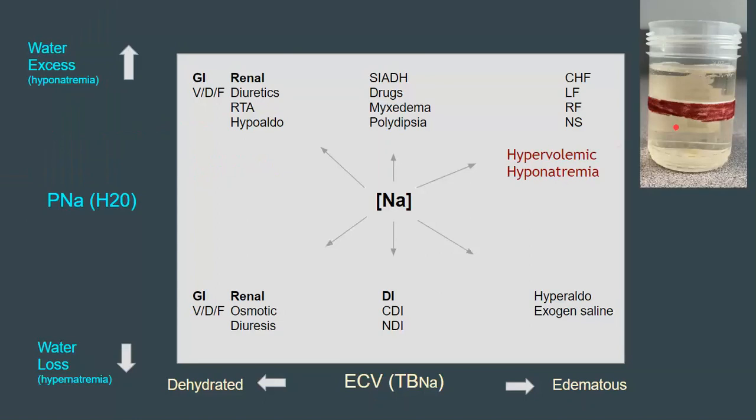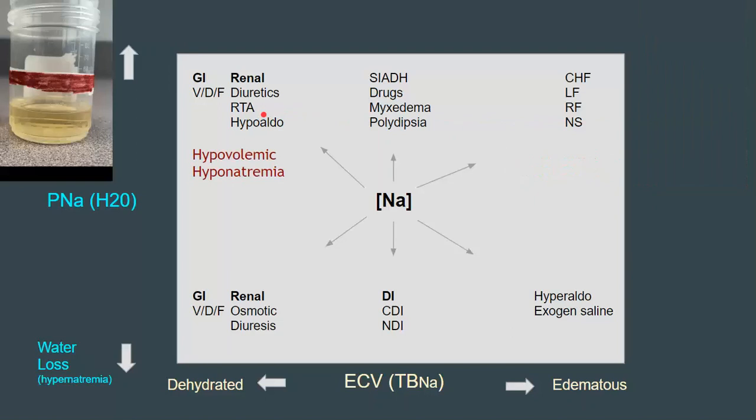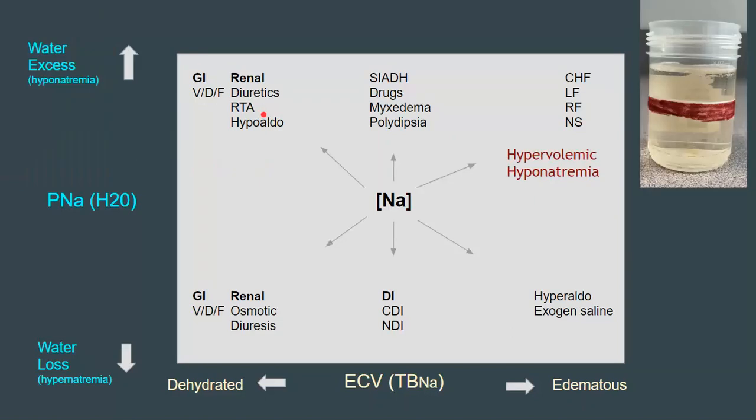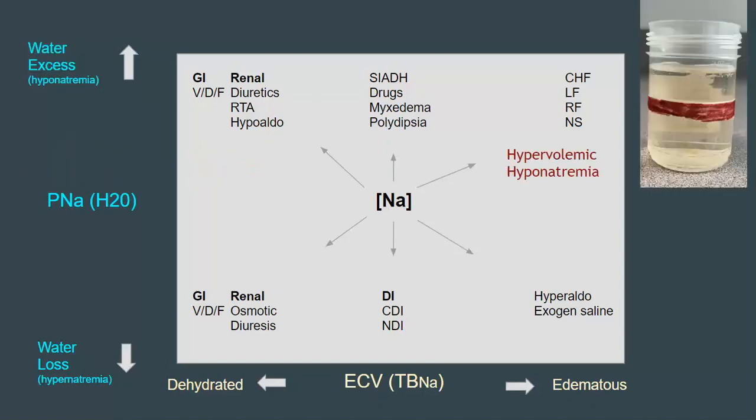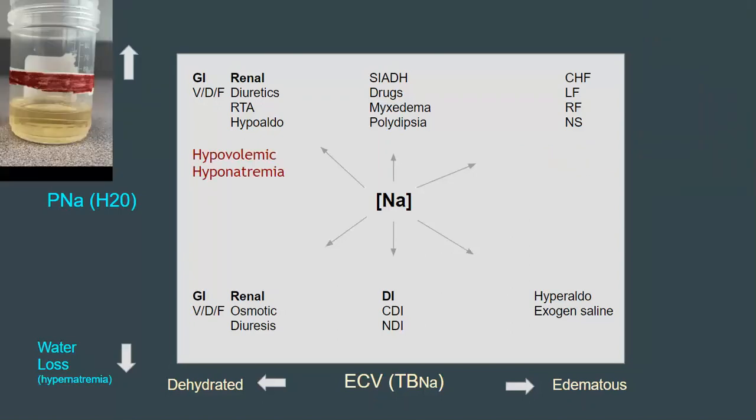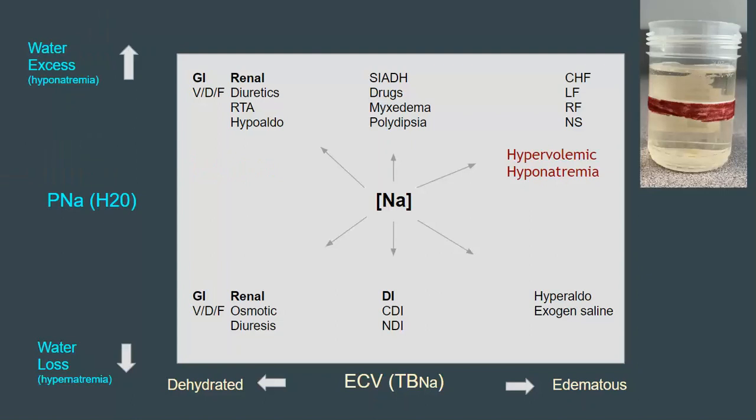Let's just take a look at this class of patient. This patient has too much fluid. They are volume overloaded, right? So they are hypervolemic and hyponatremic. In other words, both of these patients, like this patient and this patient, may have a sodium of like 128 or 132. Like the sodium is low. In this patient, the volume is low. In this patient, the volume is high. So we've got hypovolemic hyponatremia and hypervolemic hyponatremia.